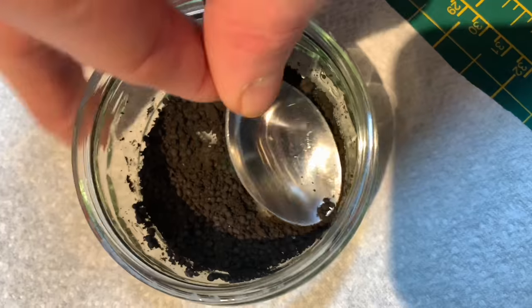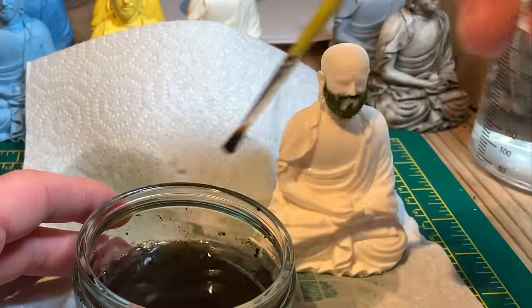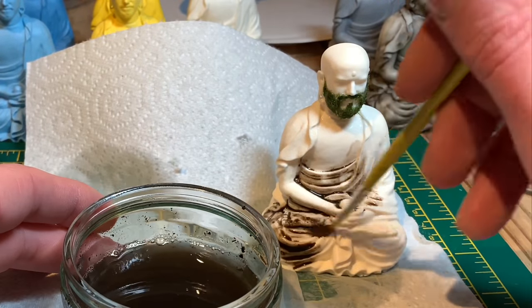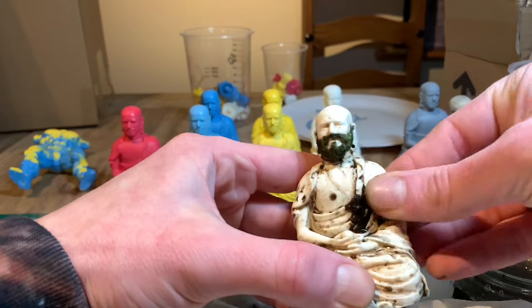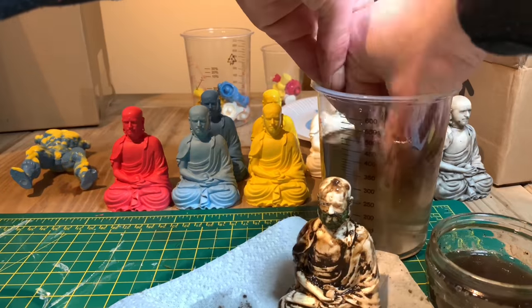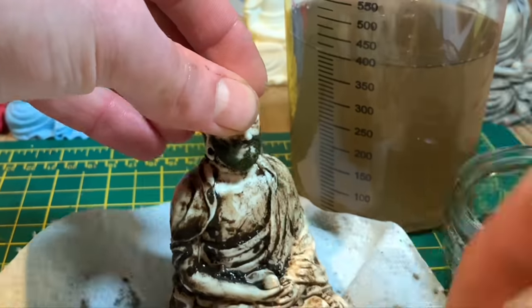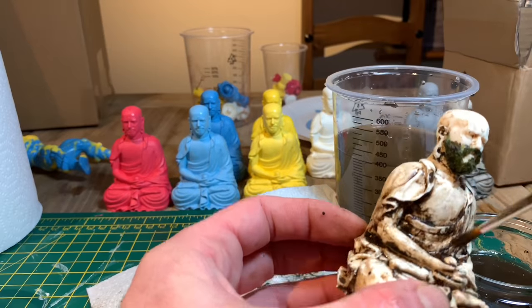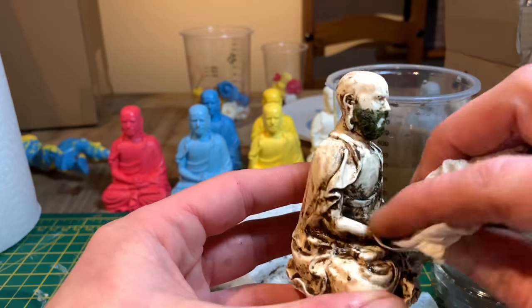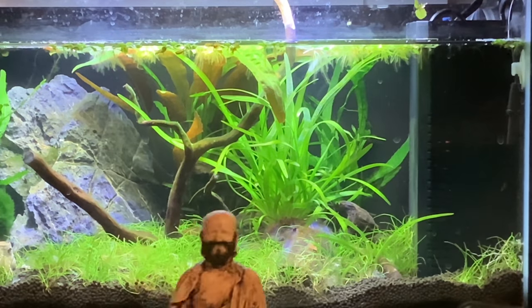So I decided to get some of the aquarium soil in a bowl and smush it all up, add a bit of water, and then I started nicely painting it onto the ornament. But I quickly realised it was much more fun to simply grab the mud and smush it on with my own bare hands. After washing my hands, I would then use a paper towel to dab off the excess. And after a little bit further tweaking with a paintbrush, a bit more wiping, it was ready to be added to the new tank. Hope Aki likes his new ornament.